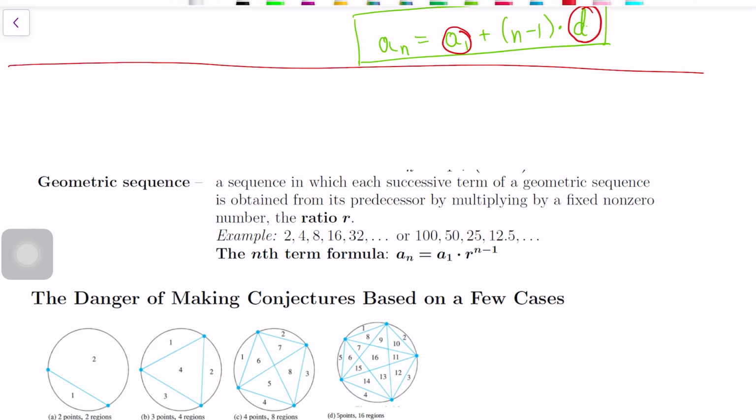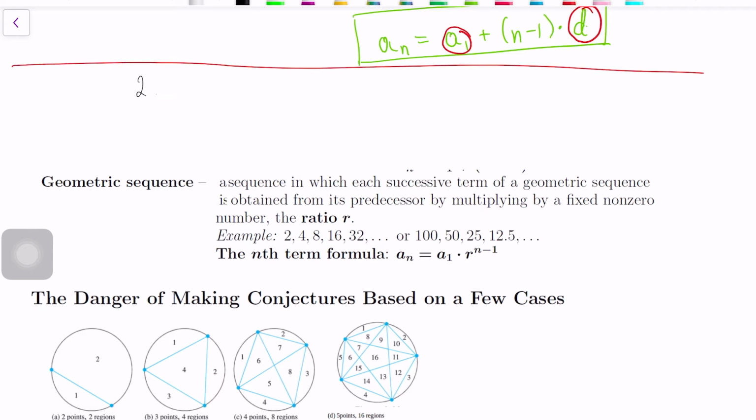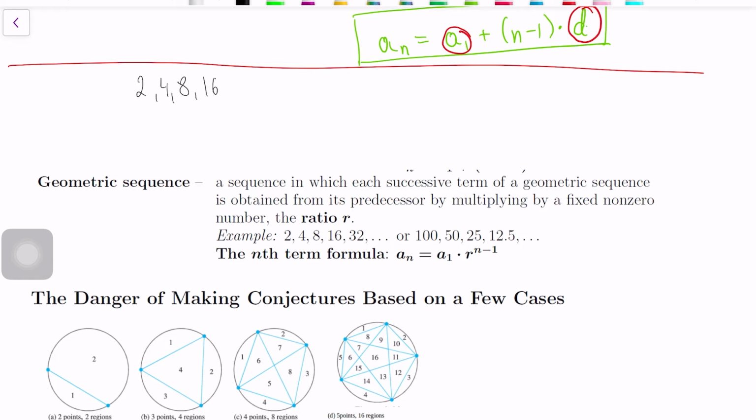So for the geometric series, for example, 2, 4, 8, 16, 32, 64, and so on, what happens is that you move along the terms by multiplying each by this constant we call the ratio r. So in this case you multiply by 2 and you move along the terms, right? Which again means that this ratio r you could also calculate if you grabbed any two neighboring terms and you divided the successor by the predecessor.